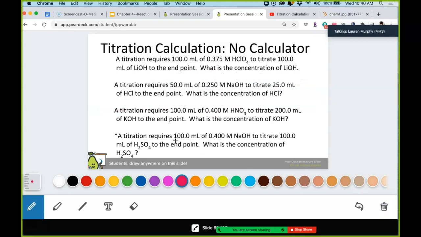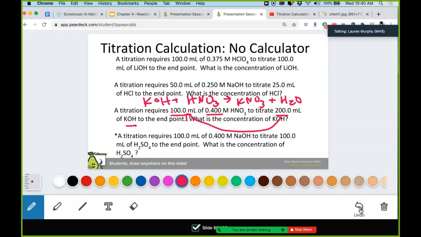Okay, so let's do the next one. Let's write out the reaction to make sure they're reacting in a 1-to-1 ratio. And they are. Everything is 1 plus 1 makes 1. Okay, so conceptually, let's look at this before I do the math. So I have 100 milliliters of 0.4 molar nitric acid to neutralize 200 milliliters of potassium hydroxide. So I needed less nitric acid to neutralize 200 milliliters of potassium hydroxide. If I needed less nitric acid, it must mean the nitric acid is stronger in concentration. Well, how much less did I need of it? I needed half as much. So the concentration is half as much. It's going to be 0.200 molar.